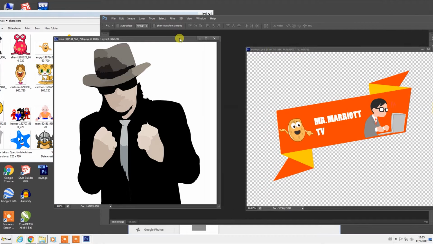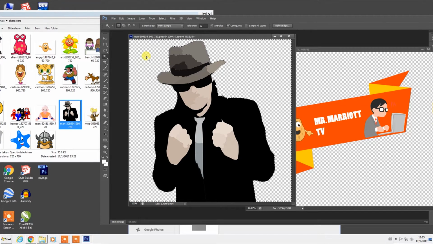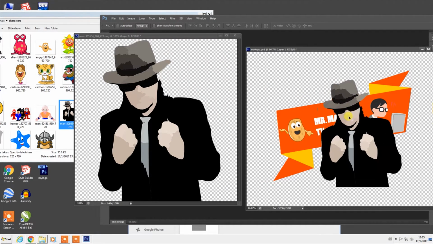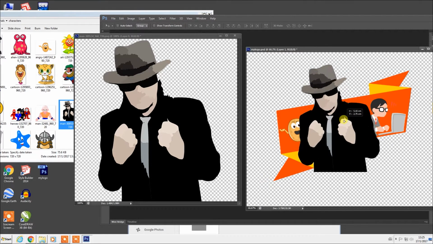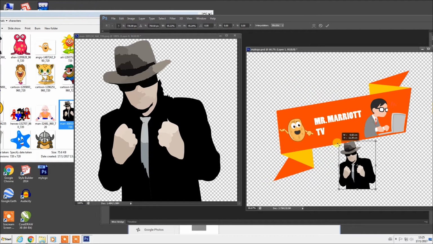So what we do is we put the spy to this side. We choose the magic wand. So this one. And then we highlight the white, we press delete, and now you can see the transparent layer. Now we can move the spy to the logo. And we can do Control T, well, we move it around first. Then we can use Control T, yep. Let's resize it, and let's put it in the right position.